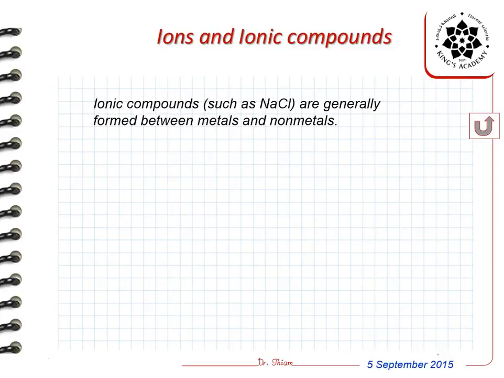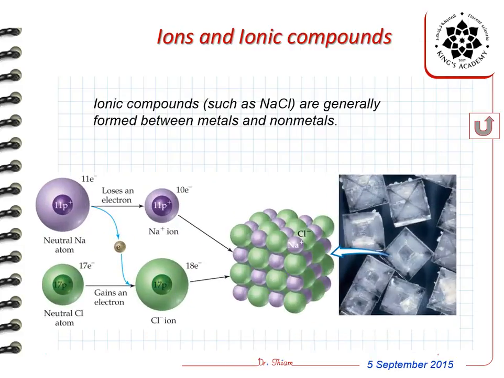Now let's take an example, NaCl, which is a quintessential example of an ionic substance. It is made of Na, which is a metal, and Cl, chlorine, which is a non-metal. So generally, ionic substances are made of metals and non-metals. Here you can see that the metal, sodium, originally had 11 electrons, but it will be happy to lose one of them, so only 10 will be left, since we have 11 protons. So we have 1 proton more than the number of electrons, so the charge is going to be +1.